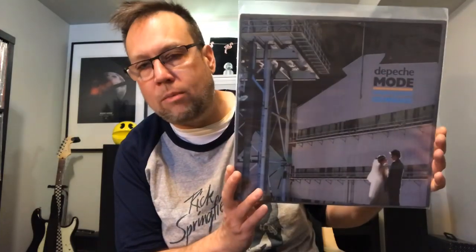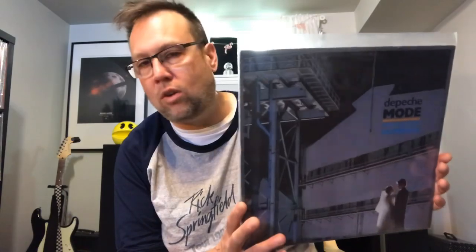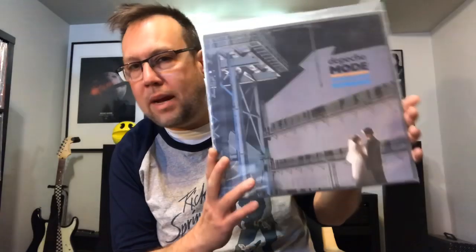I can't talk a whole lot about these albums today because there's a lot to get through. I've tried to group these into the two or three hauls I had because it kind of gives you an overview of the magnitude of some of these finds — how great it is to find some of these things at thrift stores. Like a copy of Depeche Mode's Some Great Reward. Do I need another copy? No. Do I have several copies of this? Yeah. Wasn't going to leave it behind though. Some Great Reward by Depeche Mode.